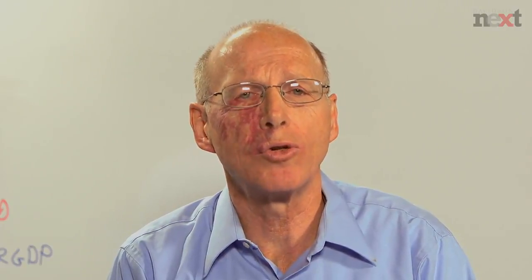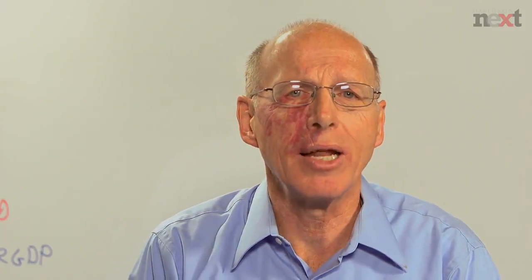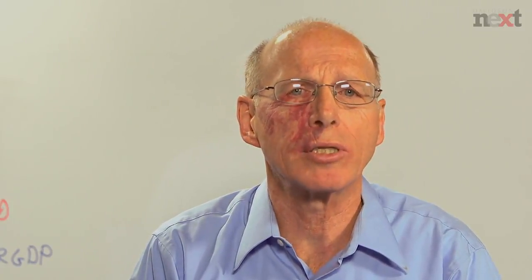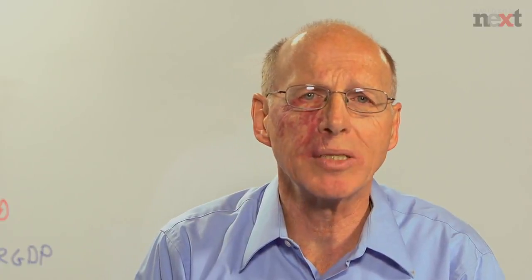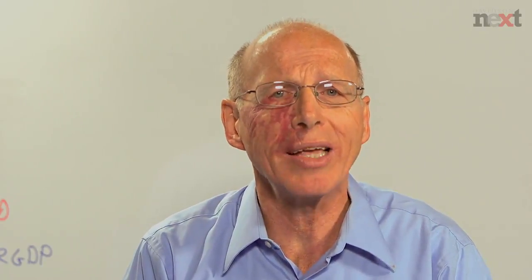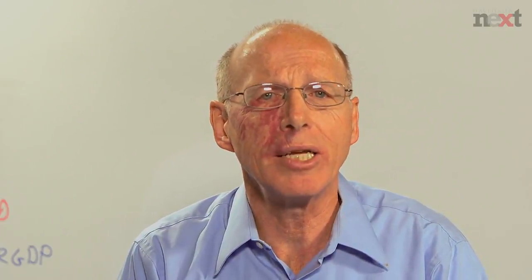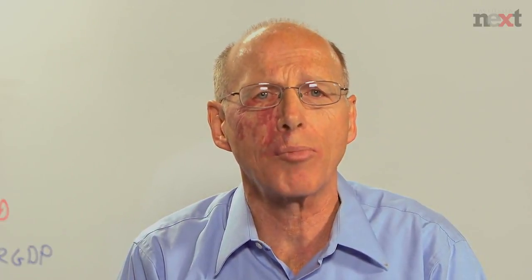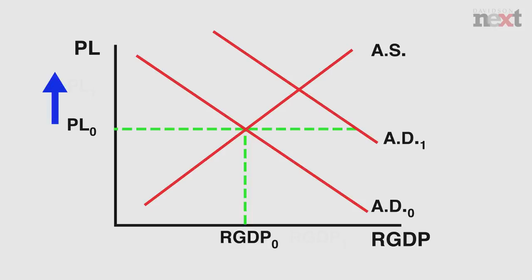And as that price level begins rising, we start moving towards our new short-run macroeconomic equilibrium. Because that increase in the price level has caused business profits to increase. Production costs for those businesses are typically fairly sticky. And so if I'm able to get a higher price, I have an incentive to increase production because of those higher profits. And because businesses have incentive to increase their production, we move along the aggregate supply curve.